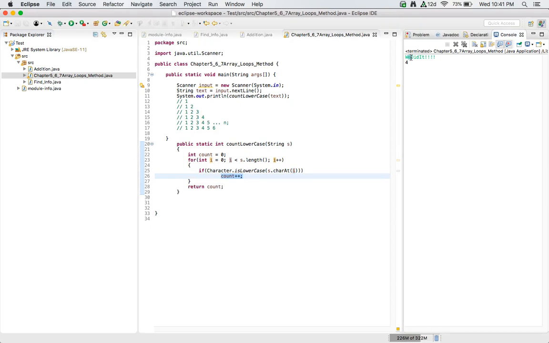Then we'd go to the next letter. E, yes, that's lowercase. Capital D, no, that's not lowercase. I is lowercase. D is lowercase. Capital I is not, T is lowercase, the exclamation points are not lowercase. So we counted 1, 2, 3, and 4. Okay? So when you're going through some of these problems, you need to be thinking how in your own head, how are you thinking of how to do it? And then after that, hopefully this has helped with understanding exactly how to think through these loops.